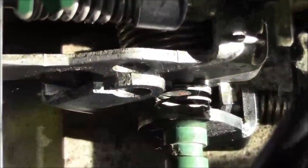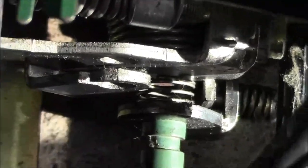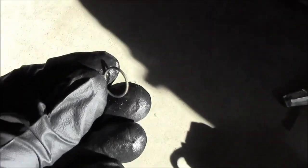So right there on the throttle, that cable fits in there. You've got to just pull it back and work it out of the side. Once I got that loose, I think this is another fuel line that had some kind of clip on it. So I just pushed that clip forward towards the carbs and I could pull that line off.